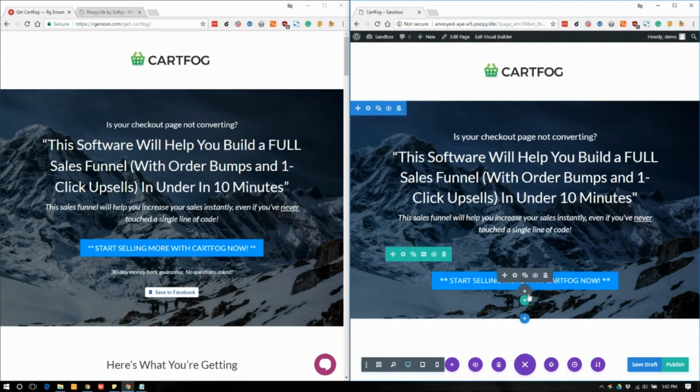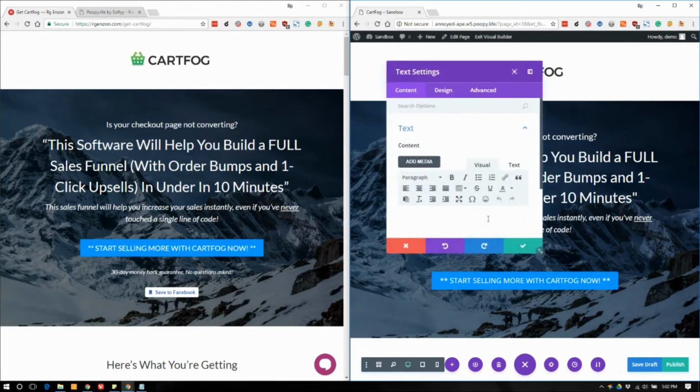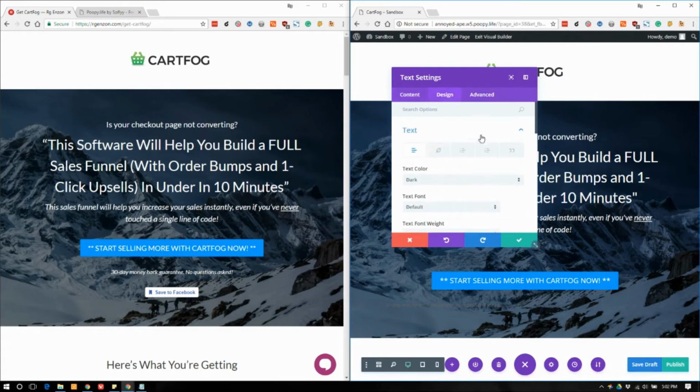All right, and then now I'm gonna add a text. A 30-day money back guarantee. No questions asked. Booyah. Now change this one up. So as you can see, I didn't choose any title text, so I can go under the text and just change it up.